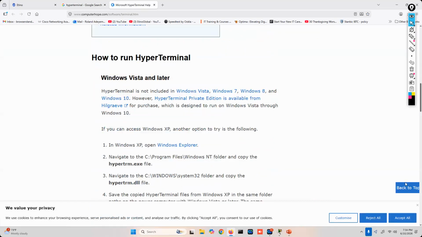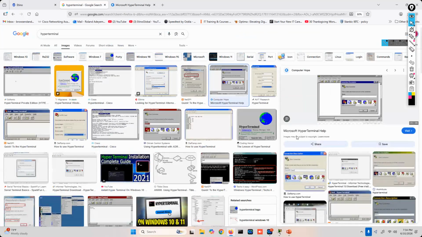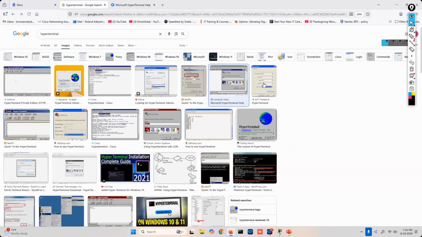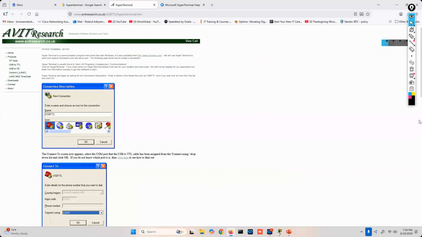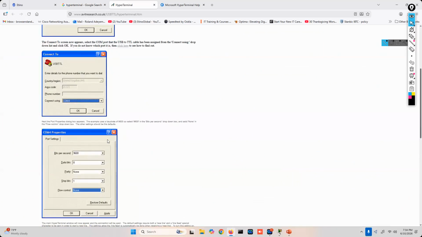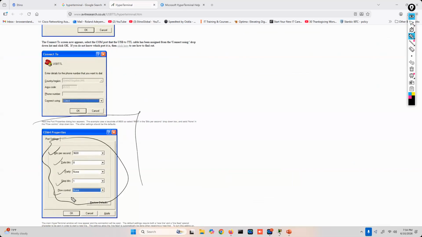I just want to show you the settings. You can see some of the settings I'm talking about here. You can see the same settings on other software. When you start launching it, you can look at these settings: bits per second, data bits, parity, stop bits, flow control. At the point of establishing a connection to your router or your switch, you're going to get to this place. So they've given us something like that in our Packet Tracer to simulate what we do with those particular software. That is what you are seeing in this place.